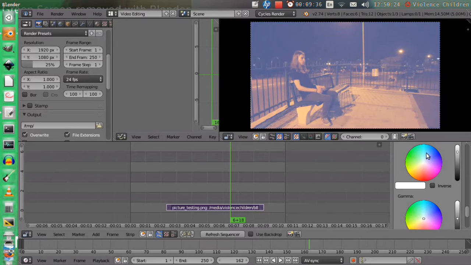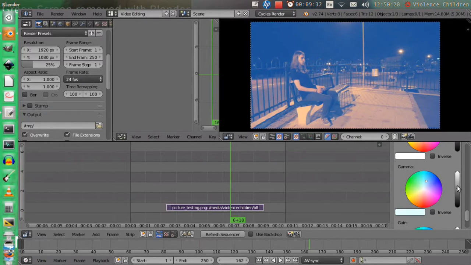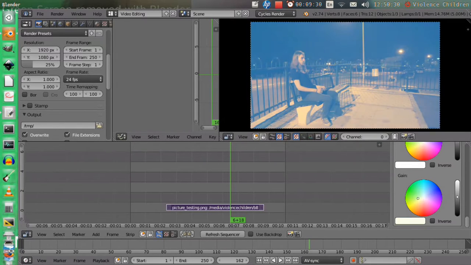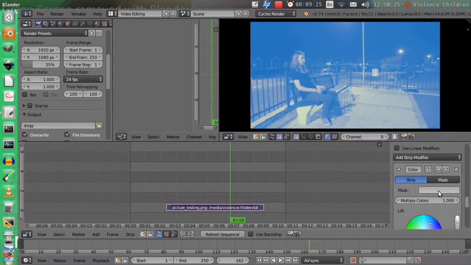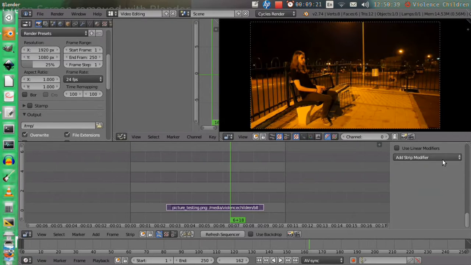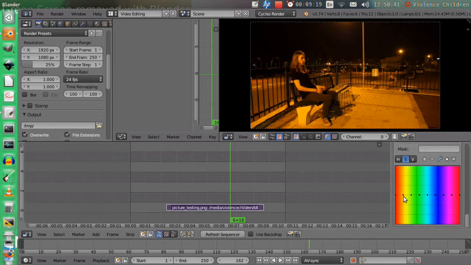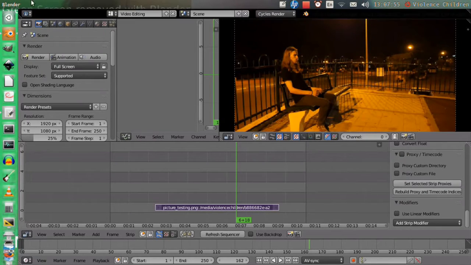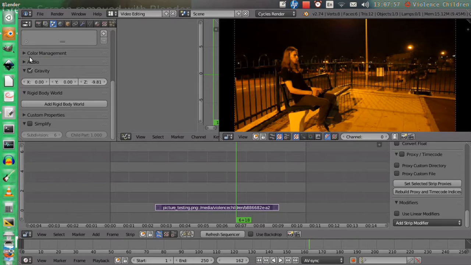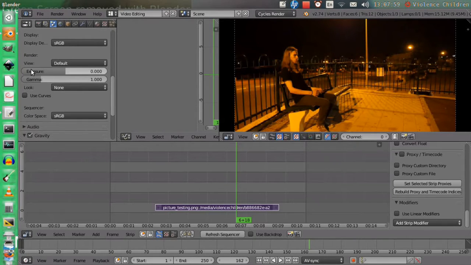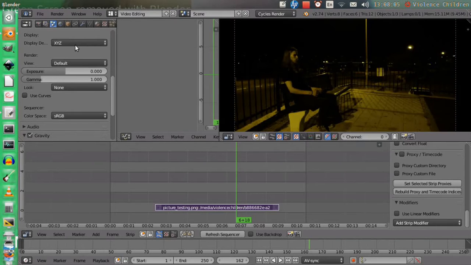For those who want to create a color correction for a whole sequence, there's another, less powerful but pretty useful option called color management. It's useful for any built-in render that saves image or video files, no matter if it's sequencer, Cycles or Blender Internal. You can find it in the properties window, in the scene settings. I don't really know what all those options mean, but I'm not afraid to play with the settings until I see the effect I like.